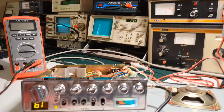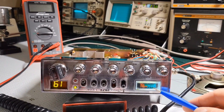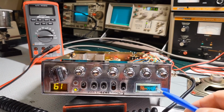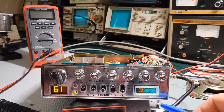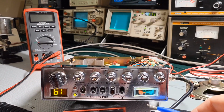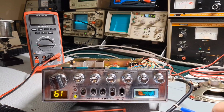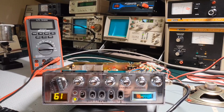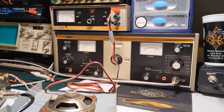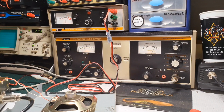So these meters here, this is on my Cobra 29 here. They're highly inaccurate. Even new ones. You put them in, you set them to an S9 signal, you use them for a little while, and literally within minutes of using, I've put them back on a workbench, put an S9 signal through it, and it's either off a little bit, or low or high again. So no matter how you cut it, I don't think you're ever going to notice a difference on the meter anyway between a minus 67 or a minus 70 or a minus 72 dBm signal that's coming in. You're just not going to notice it either audibly or on the meter.